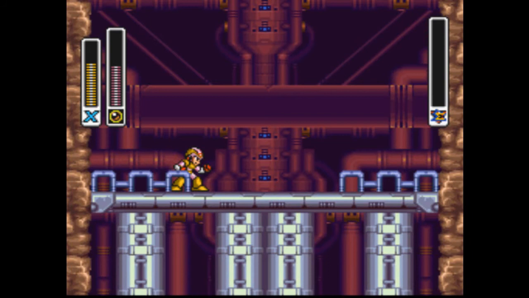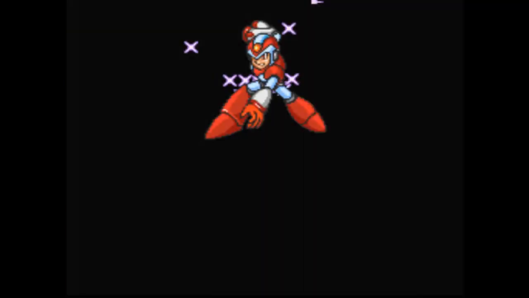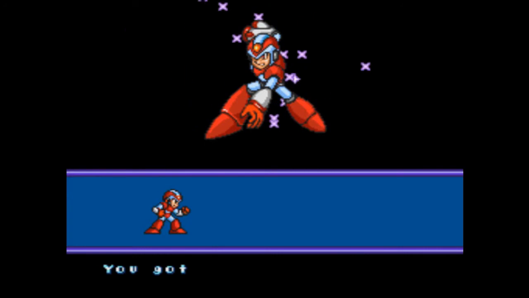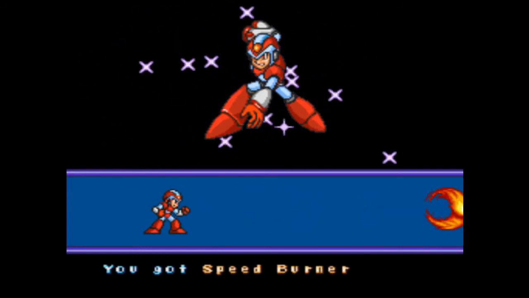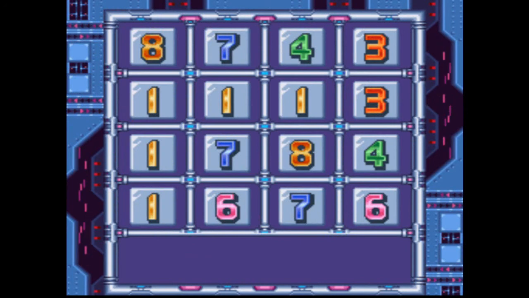By the way, I love the little stage clear theme. Not as much as X1's, though. X1's soundtrack is overall superior. But for beating kill.Stag, we get the Speed Burner, I believe. Yep. You'll see what it does right now as a normal shot, but charging it up pretty much acts as an air dash. It's actually how you get certain things like the Heart Tank in Wheelgator's stage, and a couple other things we'll be doing later on.